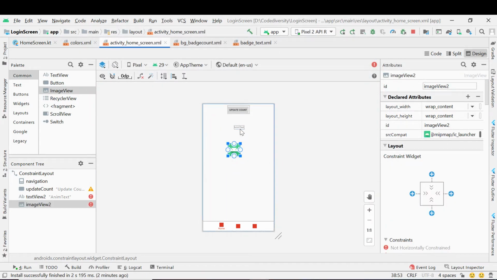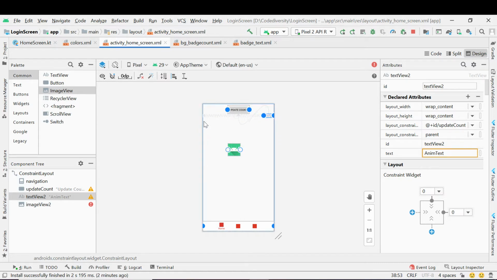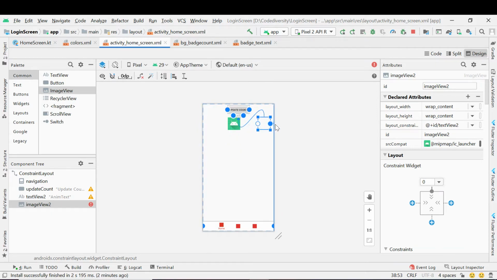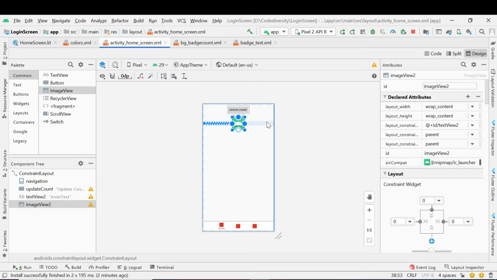So let's set its constraints, from left and right to parent.